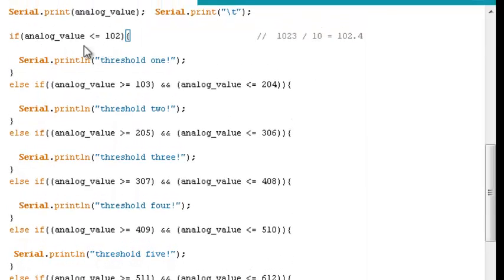I know by reading this code that if my analog value is less than or equal to 102, I'm going to have this action taking place. And if that analog value is greater than or equal to 103 and less than or equal to 204, this command will be executed. So in terms of just obviousness of what's going on, that, to me, has always been the advantage of the if and the else if.